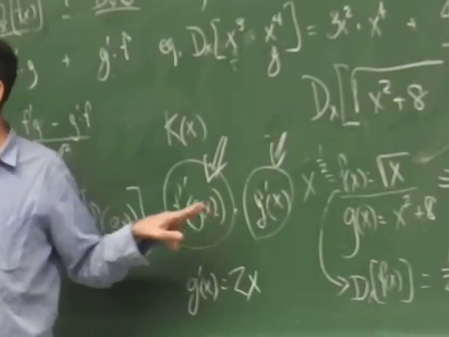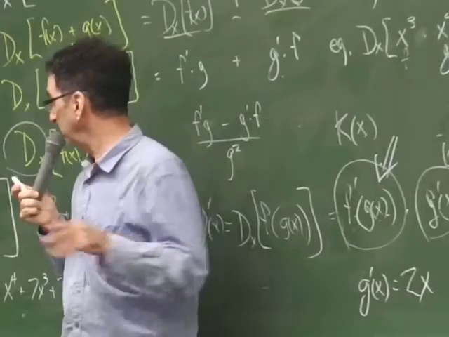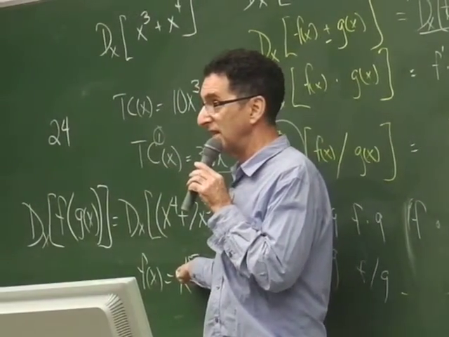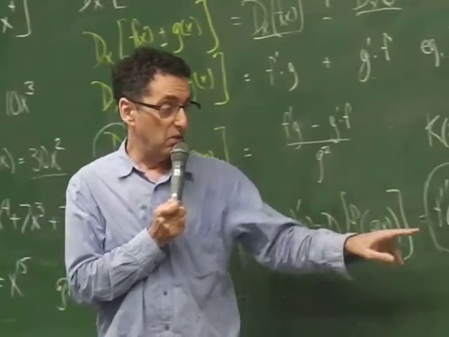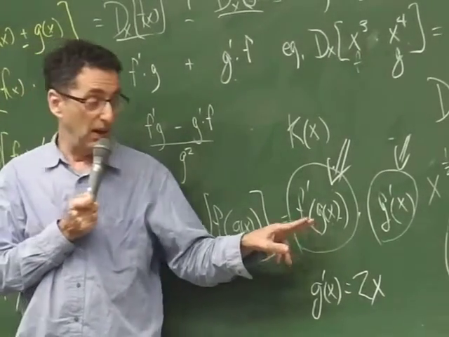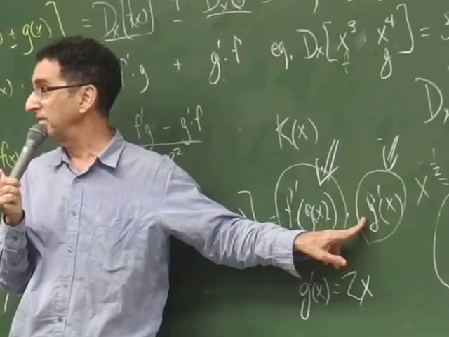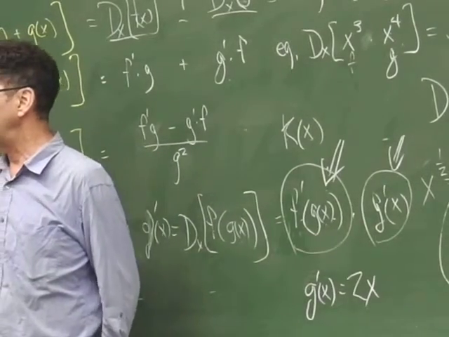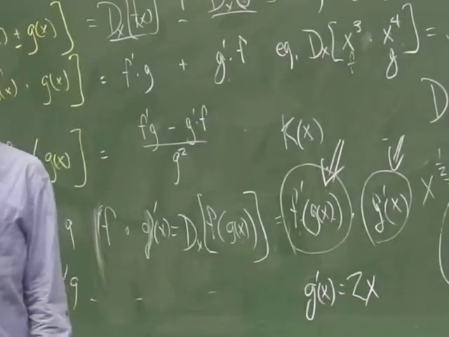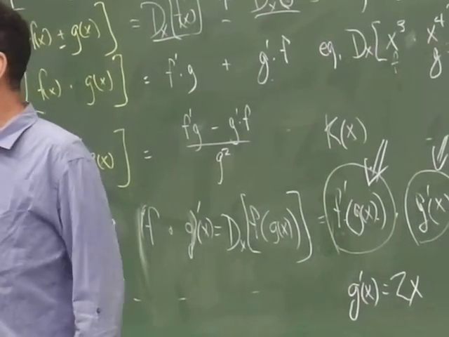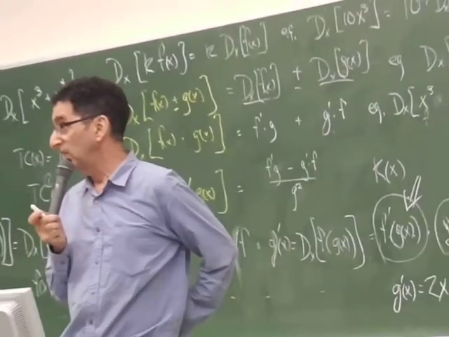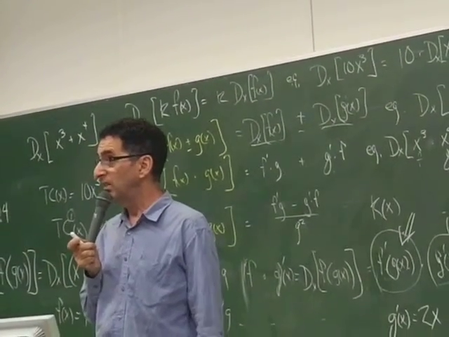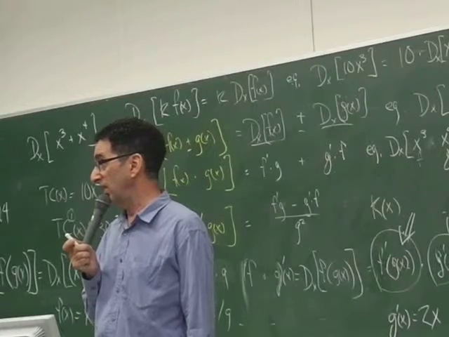And then you just have to find the derivative of the outside function, which is easy, 15x to the 14th. You have to put g into that, but that's not too hard. And then you have to find g prime, which is also not very hard. Okay? So what's this rule called again? The chain rule. And what does it solve? The derivative of a composition.